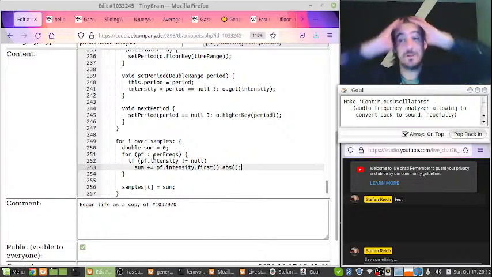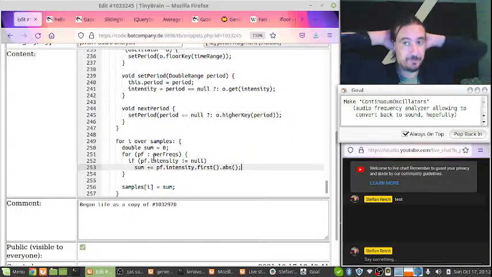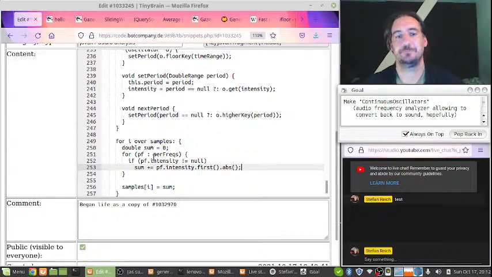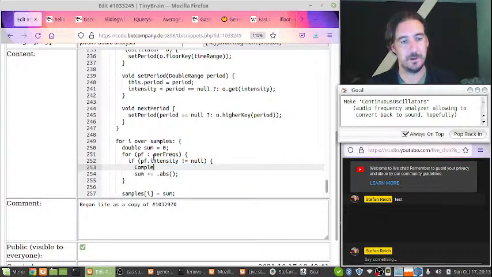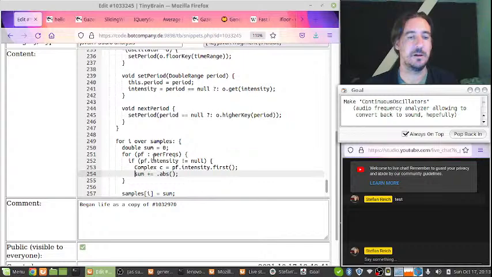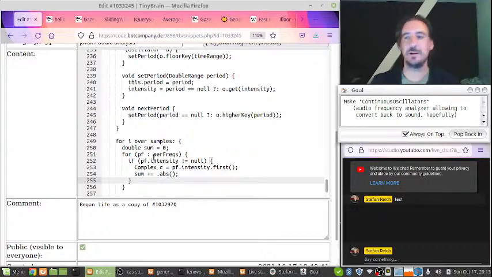No, we need to do the phase also. Of course, we need to do the phase. We have a complex value, C. And we can now decide, actually, we can render sine waves or square waves.